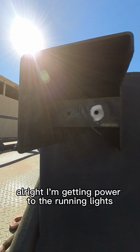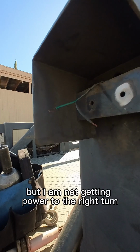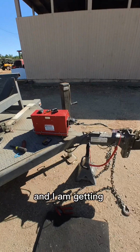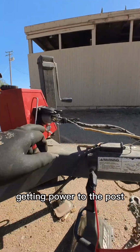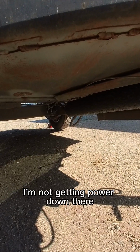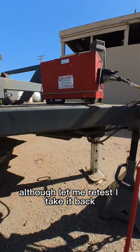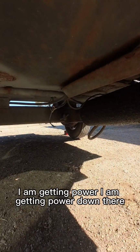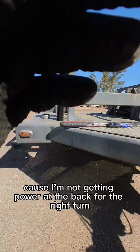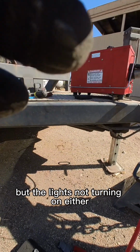All right, I'm getting power to the running lights, but I am not getting power to the right turn. I'm gonna open up that 7-way in the front and see if that's the issue. All right, I am getting power to the post. I stripped the wire down there. I'm not getting power down there, although, let me retest. I take it back. I am getting power down there, but I just need to find where it's broken because I'm not getting power at the back for the right turn. I'm getting marker lights back there, but the light's not turning on either.